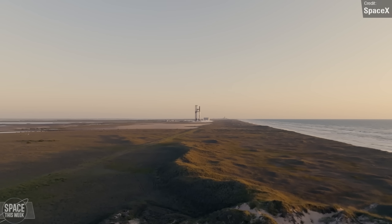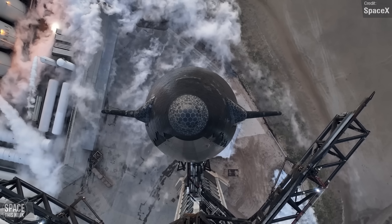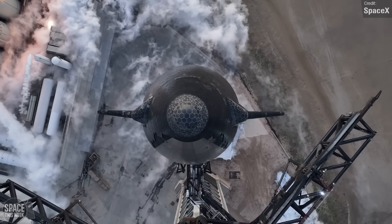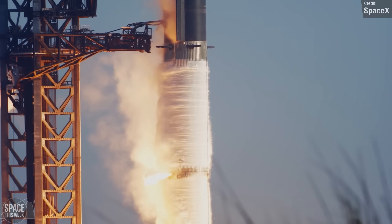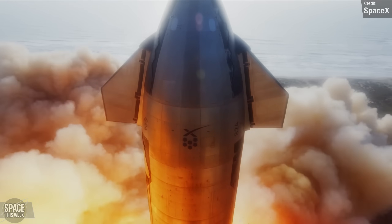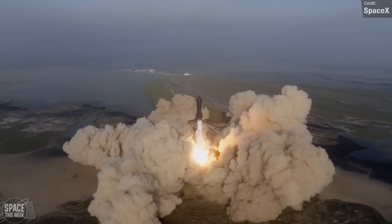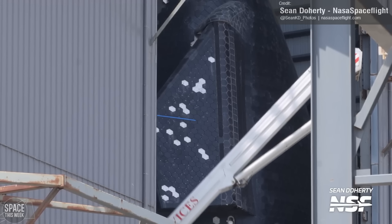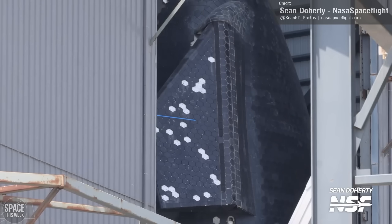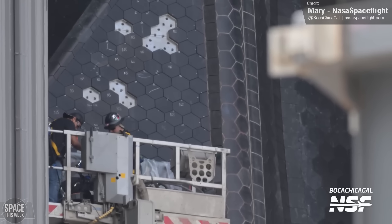On the 20th of April, we had a momentous anniversary. Can you believe it has been an entire year since the first flight of Starship? SpaceX celebrated the occasion with a post on Twitter, along with the statement that each successive launch has gone further, and with more flights coming soon, they're rapidly building towards a fully reusable future. Looking ahead to Flight 4, Sean Doherty and Boca Chica Gao of NASA Spaceflight caught glimpses of Ship 29 in the high bay, noticeably missing some of the heat shield tiles from one of its forward flaps, following the recent removal and replacement of tiles at the ship's nose.